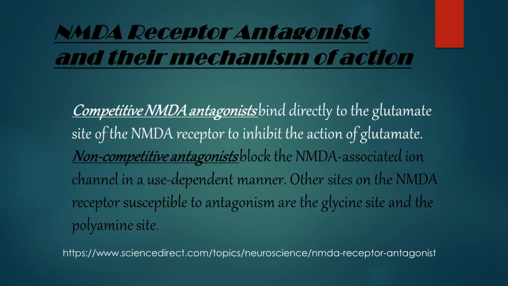NMDA receptor antagonists and their mechanism of action. Competitive NMDA antagonists and non-competitive antagonists. Competitive NMDA antagonists bind directly to the glutamate site of the NMDA receptor to inhibit the action of glutamate. Non-competitive antagonists block the NMDA-associated ion channel in a use-dependent manner. Other sites on the NMDA receptor susceptible to antagonism are the glycine site and the polyamine site.